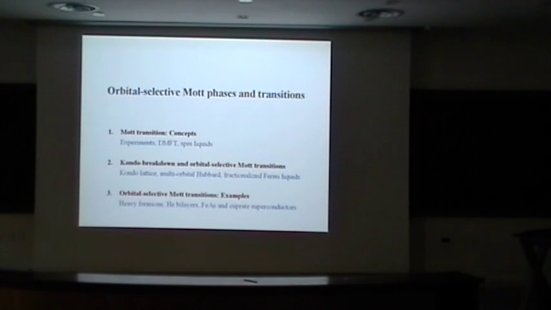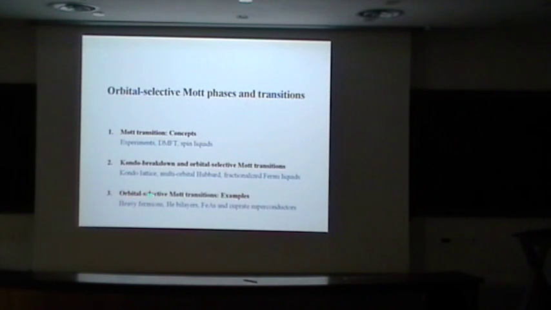So here is now what I want to cover. Today, or I should say tonight, I will only do simple stuff, namely the Mott transition in one-band systems. And in particular, I will explain in somewhat more detail what is interesting in these spin liquids, which will reappear in the second lecture, where I will introduce the concepts of this orbital-selective Mott transition. I will connect this to another piece of physics in the heavy fermion world, which has been dubbed the quantum breakdown transition. And I will argue that the two are qualitatively the same thing. And I will also support this with some microscopic considerations.